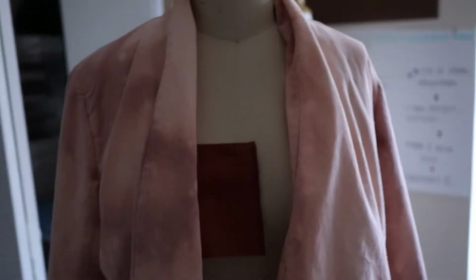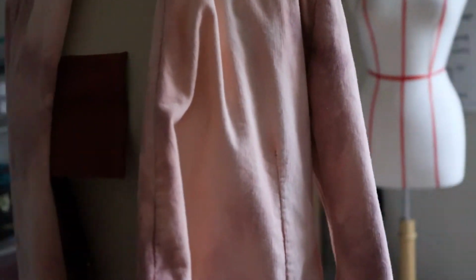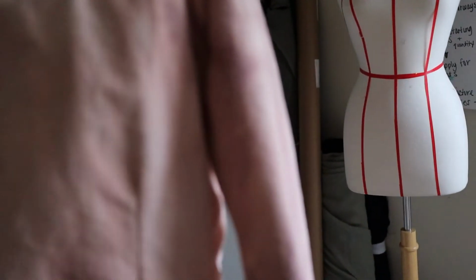So I'm about to make this corset to go with the outfit. Let me show y'all what I'm making. This is a suit that I've been working on for the past year. It was honestly cut out and I just didn't finish it. It was originally this mauve color, but I was like, corduroy. I don't want it to just be monotone. I think it'd be cute with some different design detail.